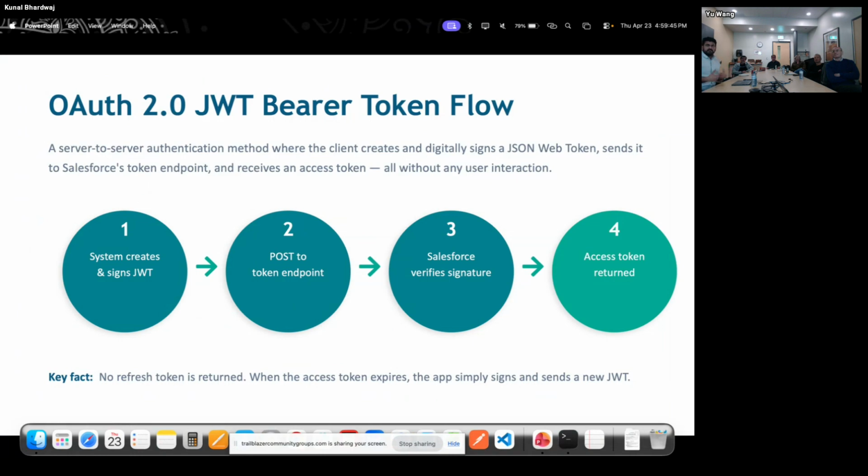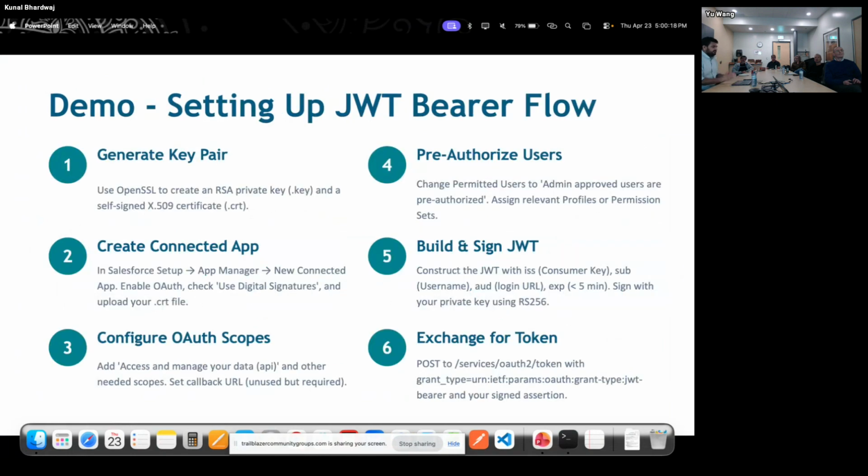So similarly, this external system creates and signs the JSON Web Token. It uses that token to make a post request to Salesforce to get an access token. Salesforce uses the JSON Web Token and something called a public certificate to authenticate and authorize the user, and then return an access token back to the system. Pretty straightforward. Okay, now the fun stuff.